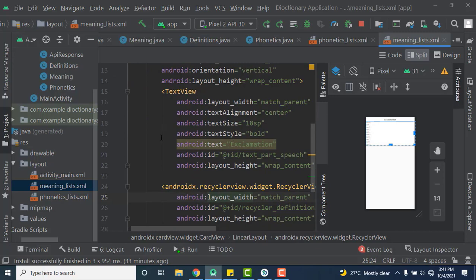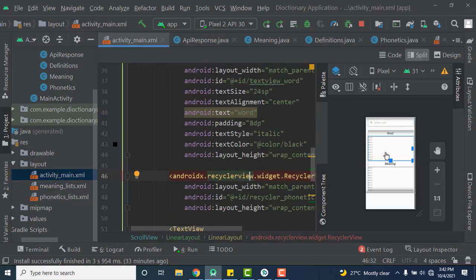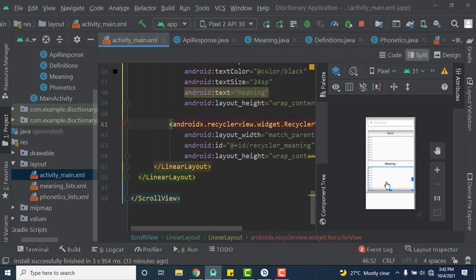So what are we going to do next? We have gotten meaning list, we have gotten a definition list. Now, being that our definition has its own recycler view, we need to create a list of items for our definition also. If you check from the main activity here, you can see that we have recycler view for phonetics, recycler view for meaning.